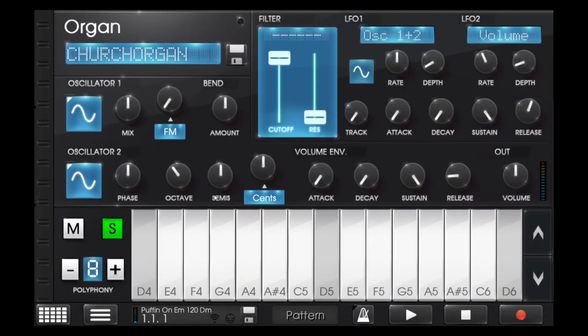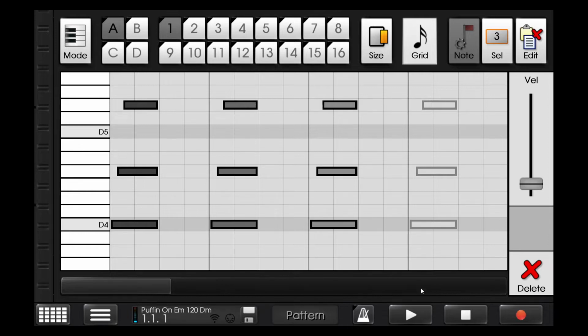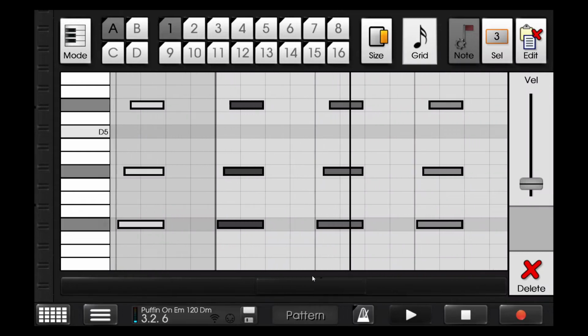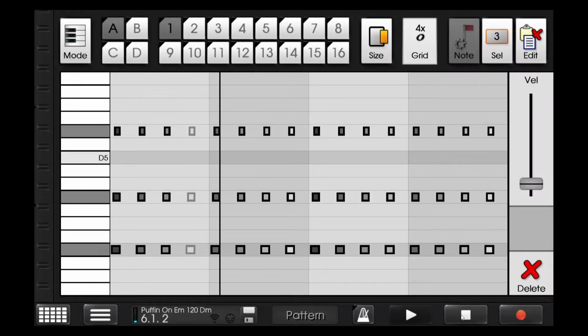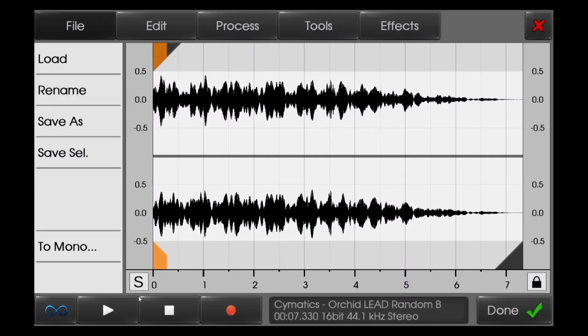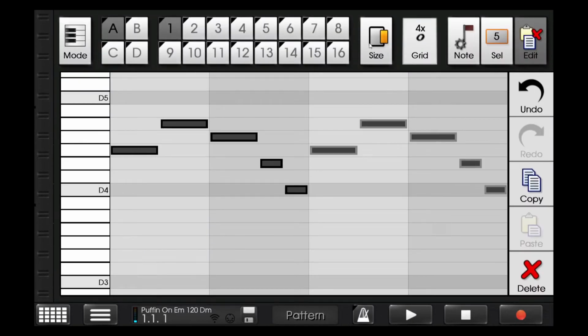So the organ shares the same chords as the pad. So let me just zoom in closer so you can see what's going on. There we have the lead. The lead sound is also from the same pack. The pack is free to download, by the way, so this is what it sounds like. So this is what the lead sounds like with my melody.